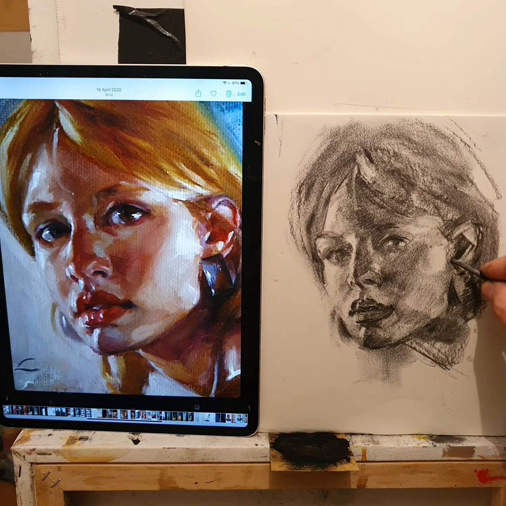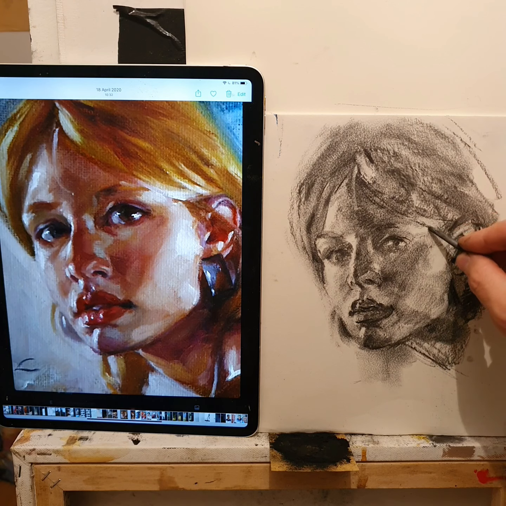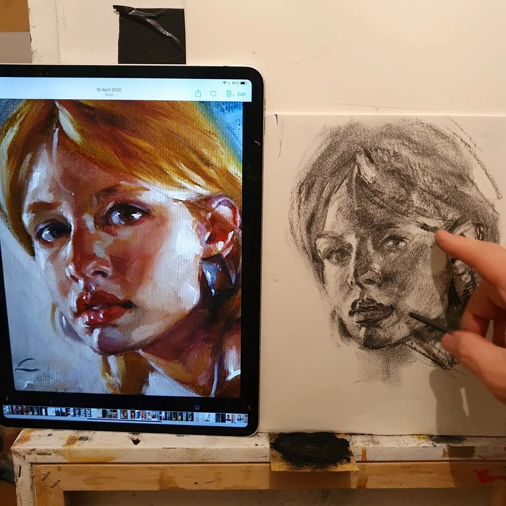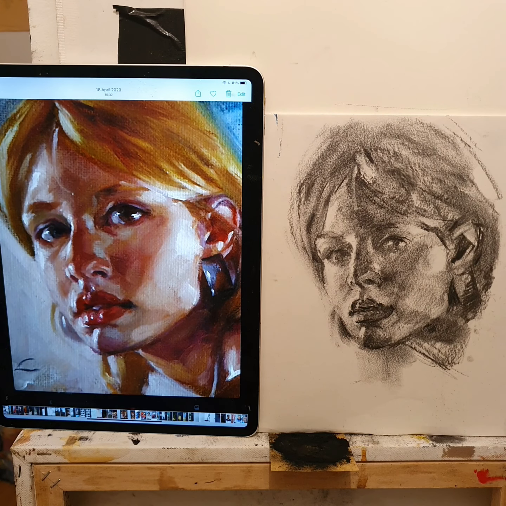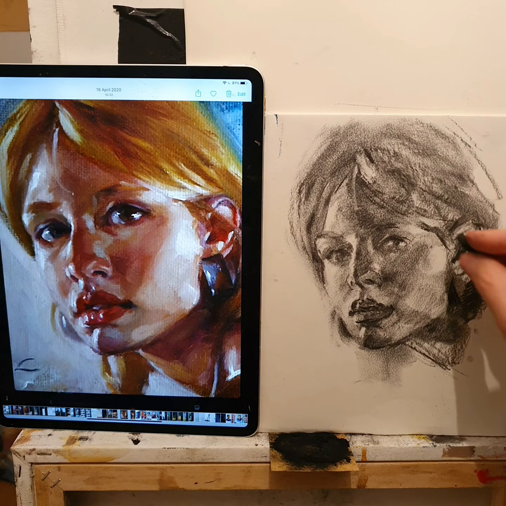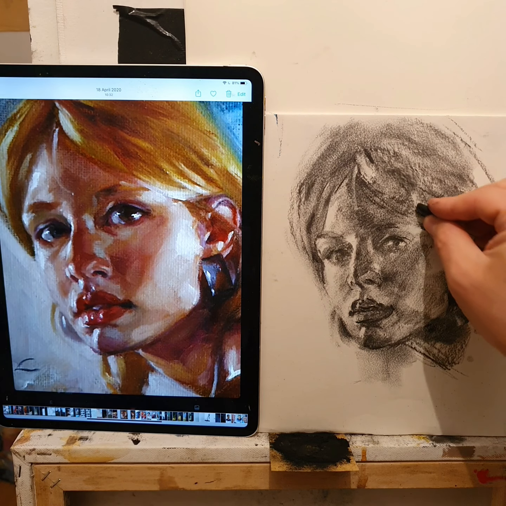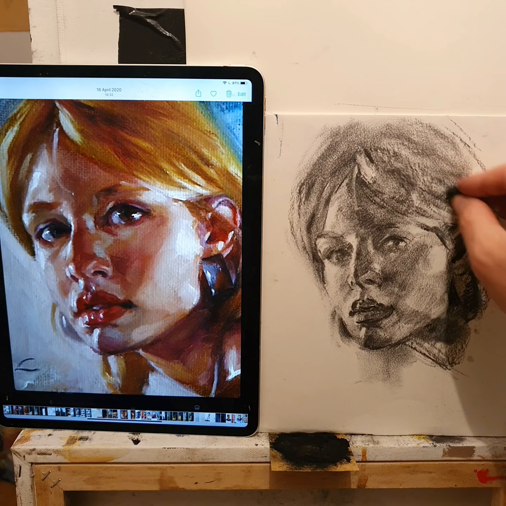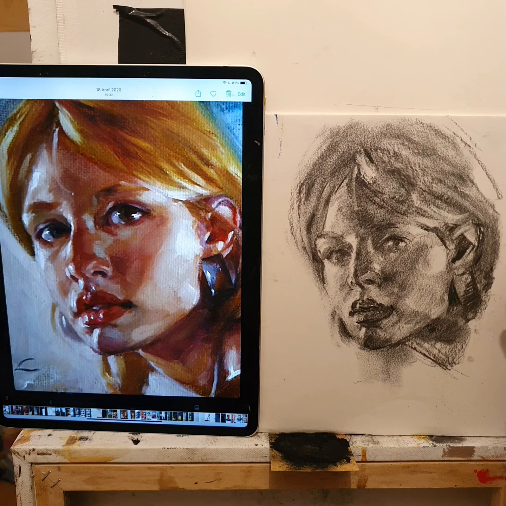Ear, darker here, just to emphasize the whole of the ear. And a bit of blonde hair, strand of the hair just under the ear, on the other side of the ear, there you are.